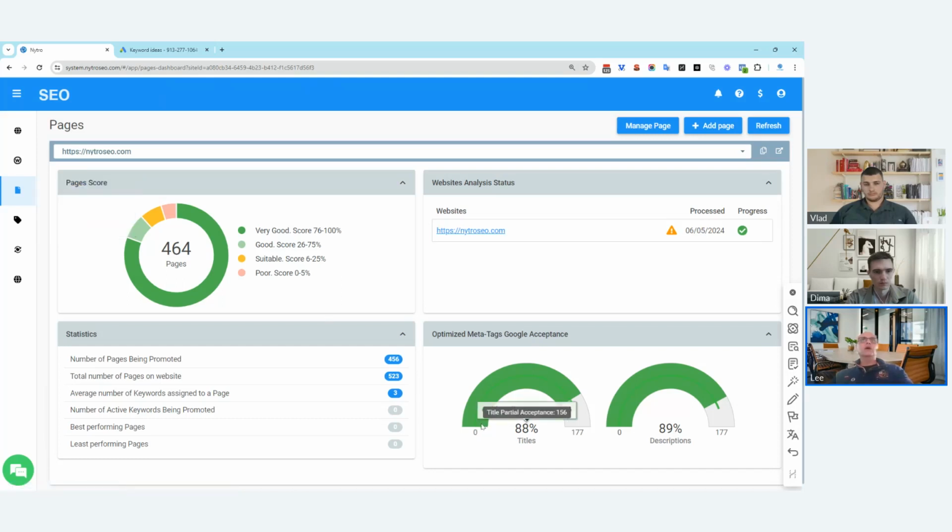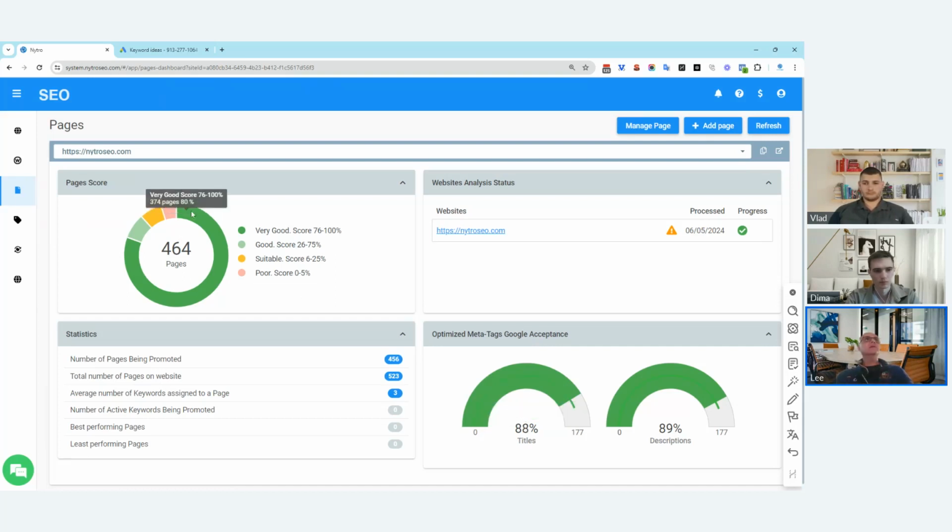It shows you how the meta tags with the keywords are actually being used by Google. So the fact that Google accepted the tags means that the keywords that we presented to them have also been accepted. This is a highly important parameter because it basically means that the tags are relevant to the web page content. And by being accepted, it means that you have a higher chance of being ranked for these keywords.